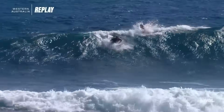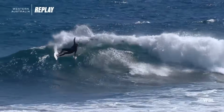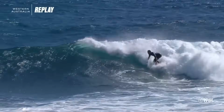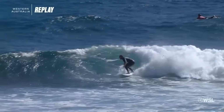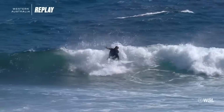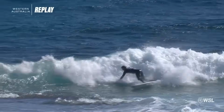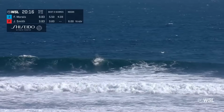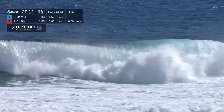Here we go, we'll have a look at it here. You can see this one just had a nice little bowl to it, and he just really waited for that section. Really leant so hard on that rail. Goes to another cut back here and gets the fins foot loose and fancy free on the inside here. Couple of other little taps. Seth Moniz, he's going to be buzzing. As we see on the outside, Frederico Morais has a quick look. Not going to get into this one.